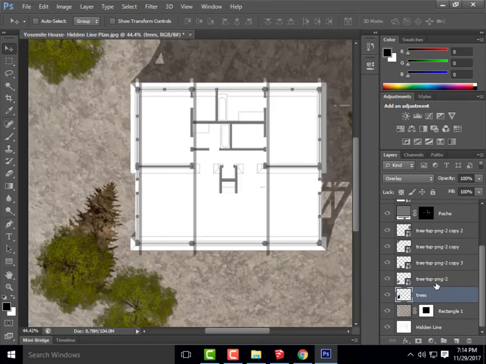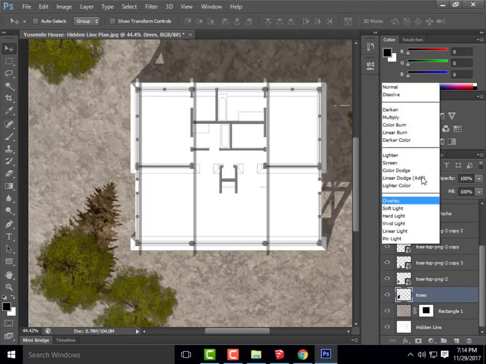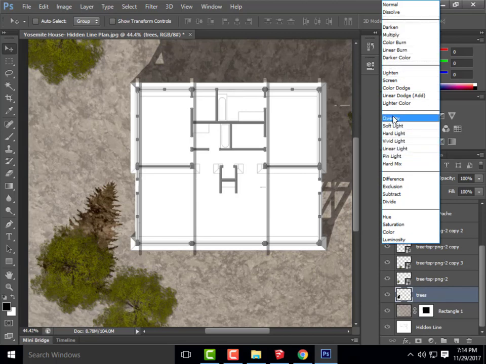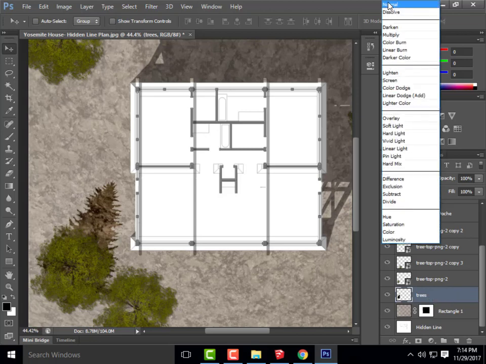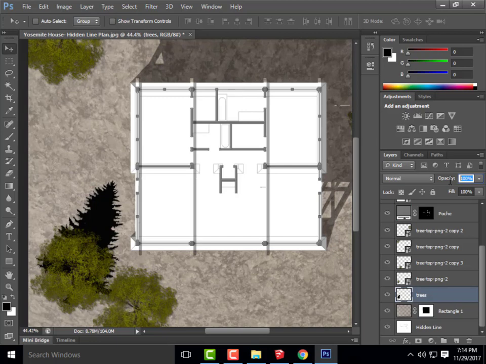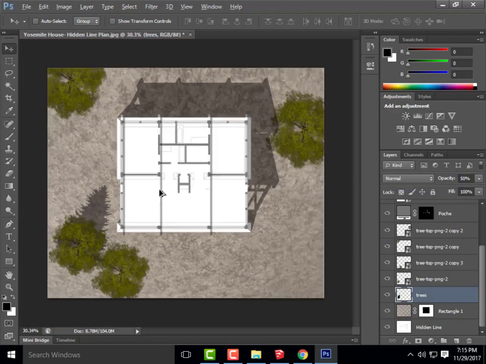How could we change the color of that a little bit? A couple different ways. Actually, I want to try something else too. If I take overlay off and go back to normal, let me try just adding an opacity to it. Yeah, that actually works a little bit better. It gives us a much closer resemblance to the color of the shadow of the building. So whatever methodology you want to use, that was fine. That's almost right on the dot. I think 50 is even closer. So there's our shadow for our tree.